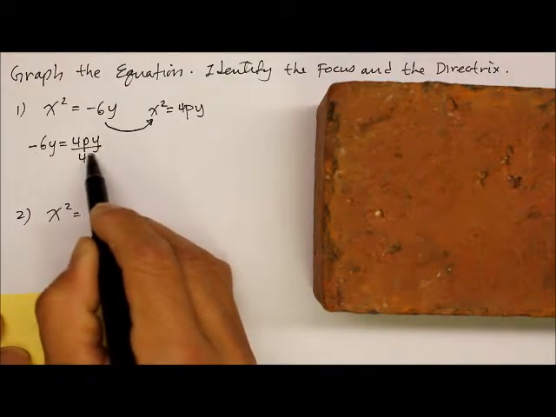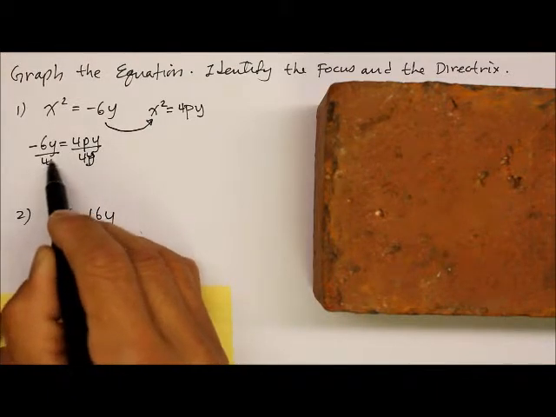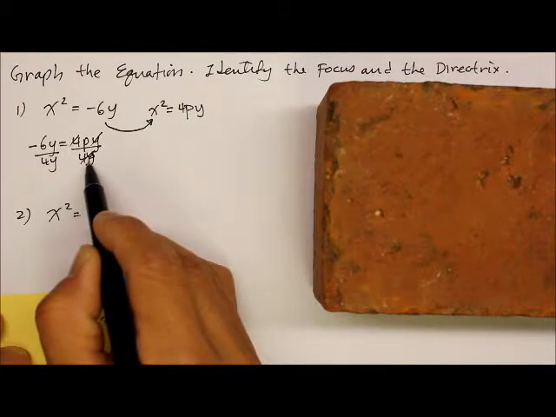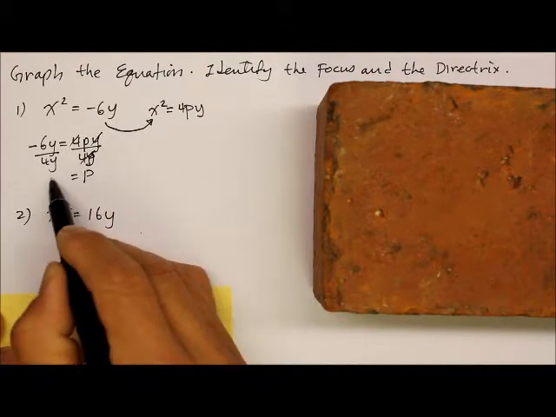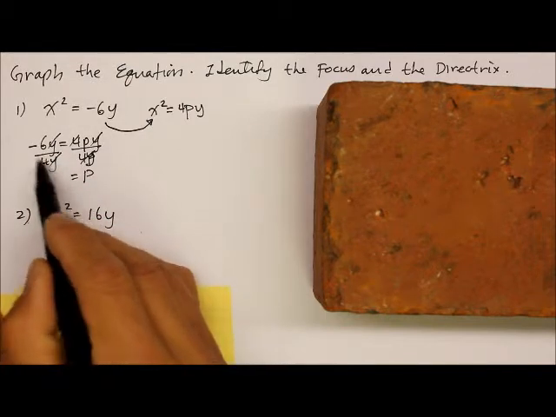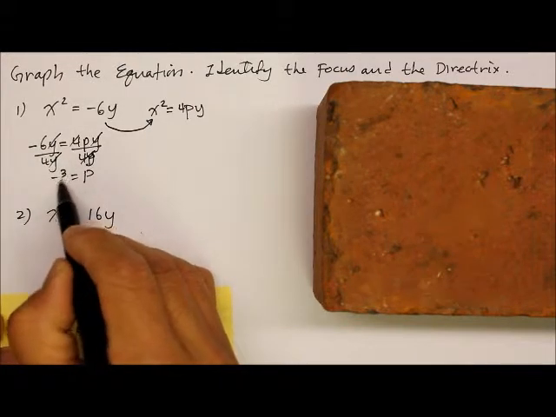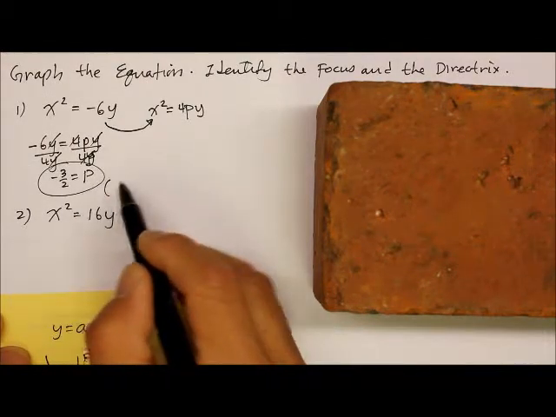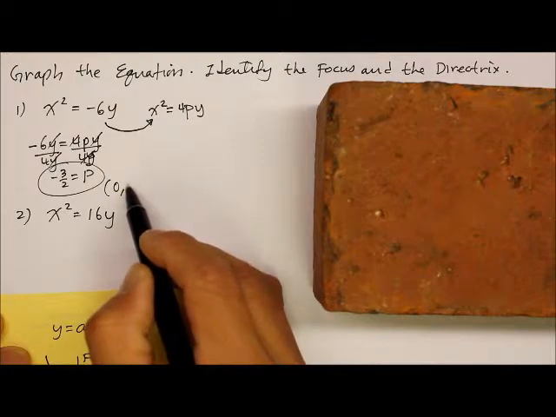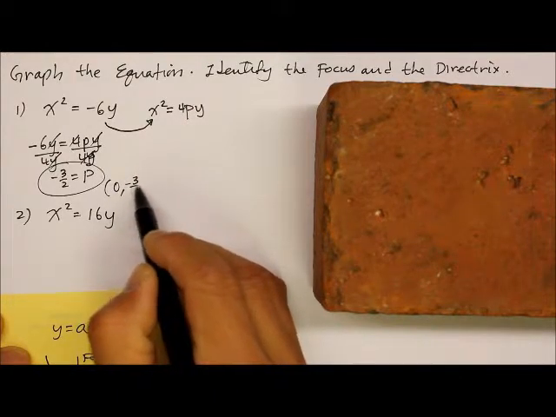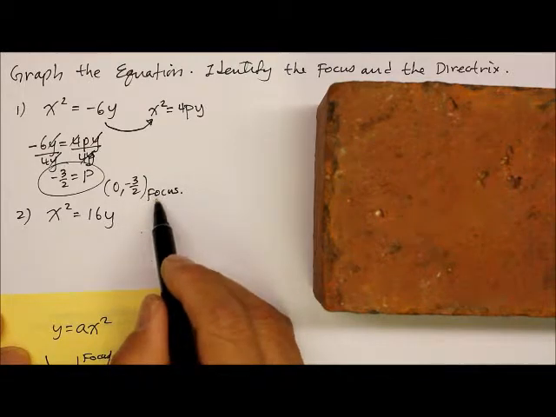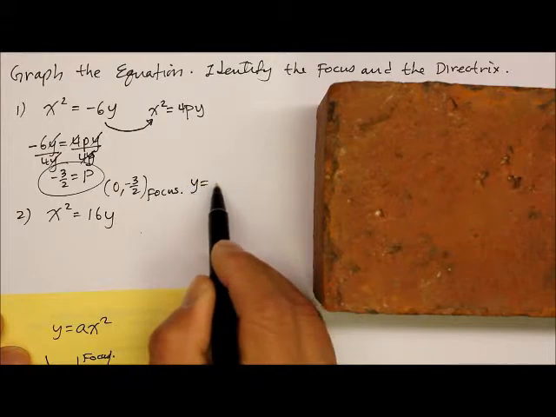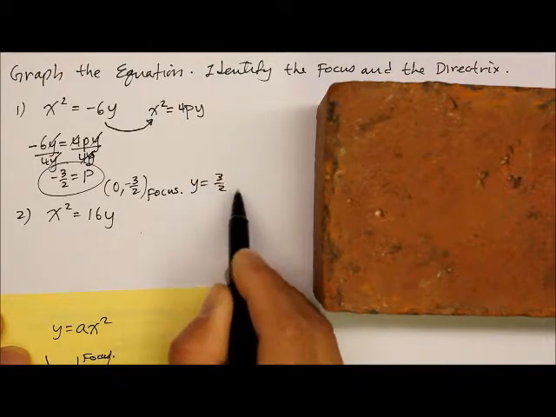So divide the 4y to both sides of the equation. And when we do, the 4y's simplify, leaving you with a p. And on the left side, the y's cancel out, shall we say, and negative 6 over 4 reduces to negative 3 over 2. So that is p, and the coordinate of that focus is actually 0, when x is 0, the y, the focus point on the y-axis is negative 3 over 2. That's the focus. And the reflection of that is where the directrix is on the y. So the y, the directrix, is 3 over 2.